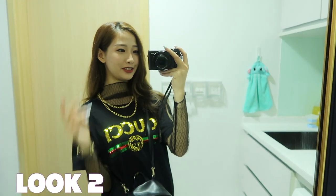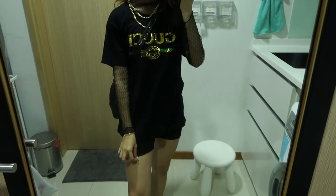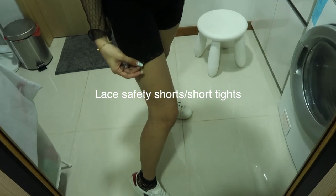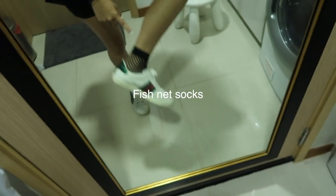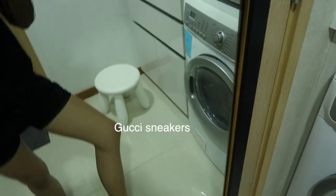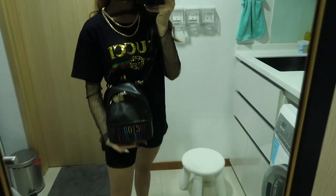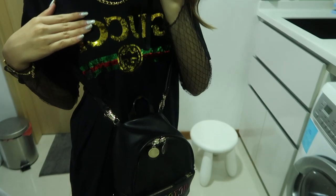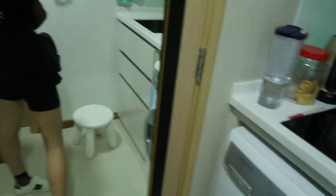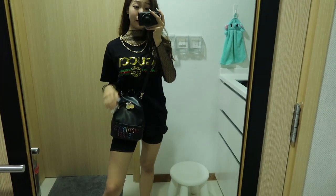Look number two. So this is my entire outfit and I'm wearing a fishnet top inside with an oversized tee, and I'm wearing lace safety pants with a little lace detail. My socks would be fishnet socks since I have a fishnet top. With Gucci shoes because it's matching. Accessories will be the same gold necklace and sling backpack. I actually love this tee — it's a tea queen kind of tee. And the back design is a freaking tiger. This is really damn savage.